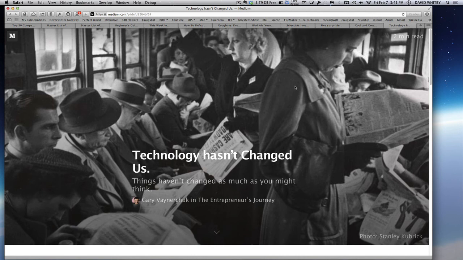But have things really changed? Look at this picture. This is a photograph that was taken in 1947, before I was born. And look, everyone has their head buried in the newspaper. Not talking to anyone else, not sharing, just absorbed in whatever they're doing. So, wonder what the headlines were that day. Good question. '47 probably was a Red Scare of some kind, or probably.